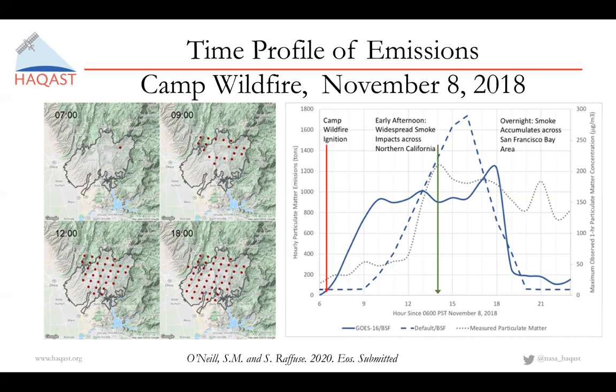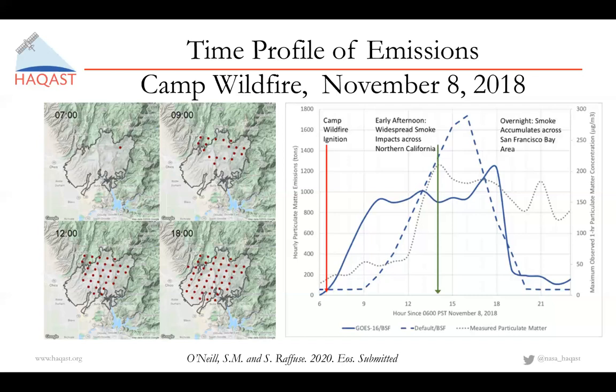What happens with this is that we're not only watching the fire detections, but this has direct implications for smoke generation and smoke transport. Fundamentally, our smoke forecasting systems failed at this time. They did not capture this fire behavior. They did not capture the widespread smoke impacts across Northern California by 1 p.m. in the afternoon, where concentrations over 200 micrograms per meter cubed were being measured at various locations. So why is that? If we look at this figure over on the right, the blue dotted curve is the default diurnal profile that's applied to fire emissions. Typically a quantity of emissions are calculated for an entire day, and then those emissions are allocated hourly across the day for input into our models.